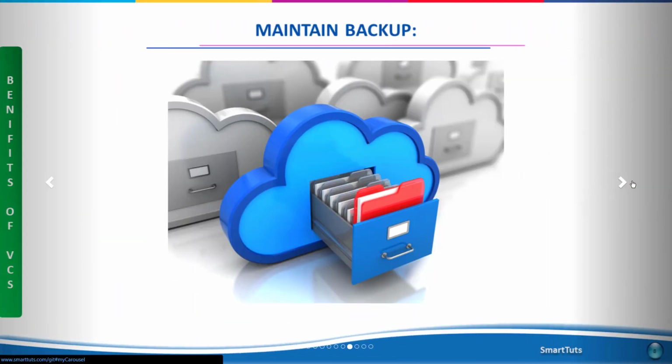The next is maintaining backups. GitHub, the central repository, or Git, takes all the versions and keeps them as separate instances. So it backs up all of your code. In any case you lose your code from the local system, you can pull it from the central system, and vice versa. You can maintain backups by using version control systems.